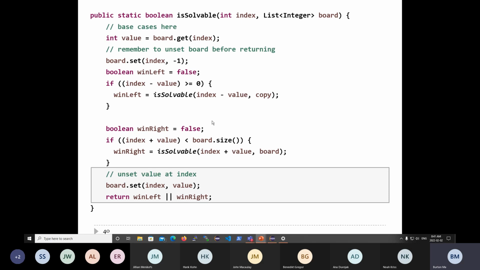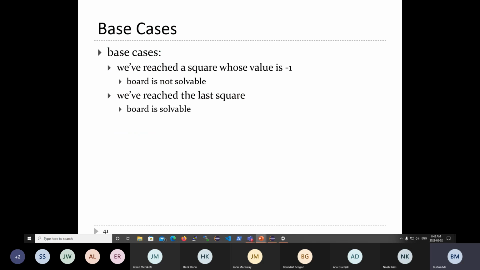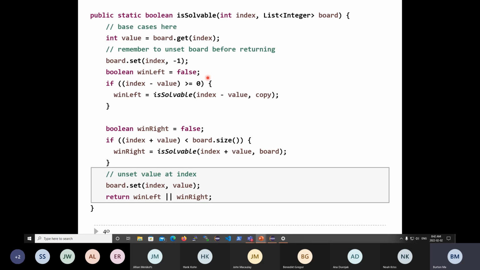You should simply rely on the base cases, catching situations where you know that the answer, one way or another, is determined. So if you put in this base case here, where you land on a square whose value is -1, you don't have to worry about putting in any logic here to make sure you don't step on a square whose value is -1. Just rely on the base cases to take care of that for you.